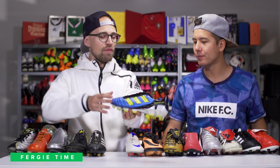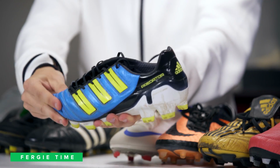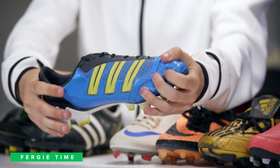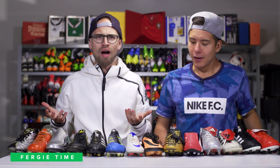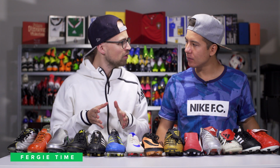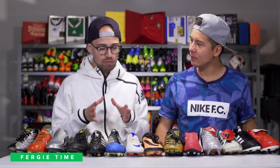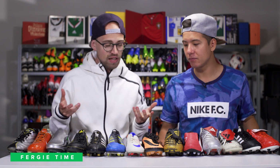2011, moving on, Adipower came out, and initially I was really skeptical because this is not kangaroo leather, and it was one of the first times on a Predator that it wasn't kangaroo leather, and I really wanted that, and I wanted the tongue and all that stuff. Of course, prima donna wanted everything in the boot. So I actually gave it a bit of shit back then. But this is one of my favorite Predators of all time now because you grew into it. I grew into it and it grew on me, and I actually came to appreciate the fact that it is a brilliant football boot. I know Jolter disagrees, but that's just how it is.